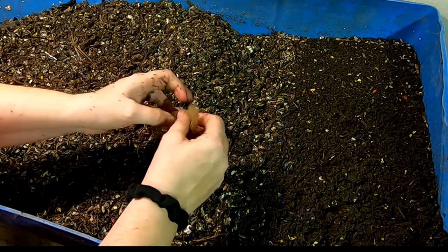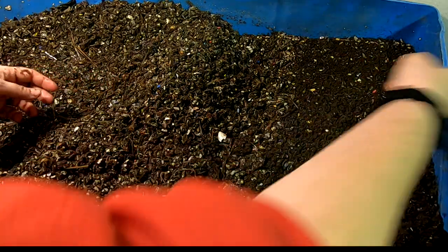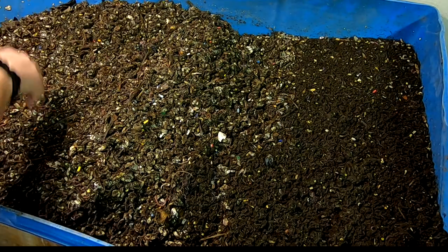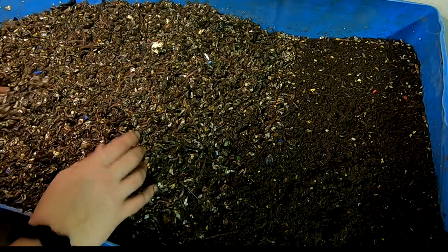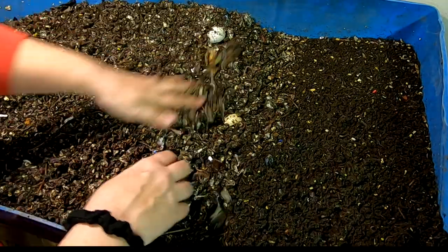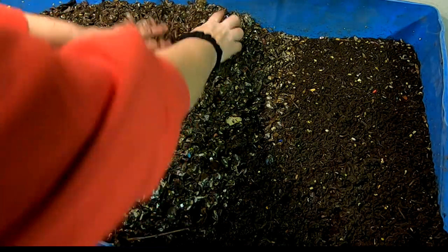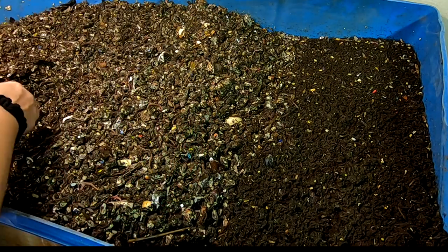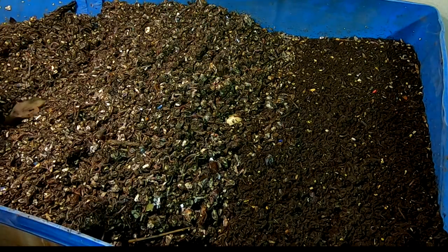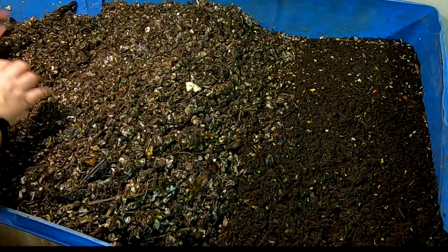Look at that — even a Teavana tea bag will eventually shred. Whatever those things are made out of, get out of my bin! So again, with the whole principle of stacking it up a little bit higher because it will collapse in on itself when it eventually finishes up. Sometimes when I get eggshells donated to me they don't come in ground, so I kind of just have to deal with it.